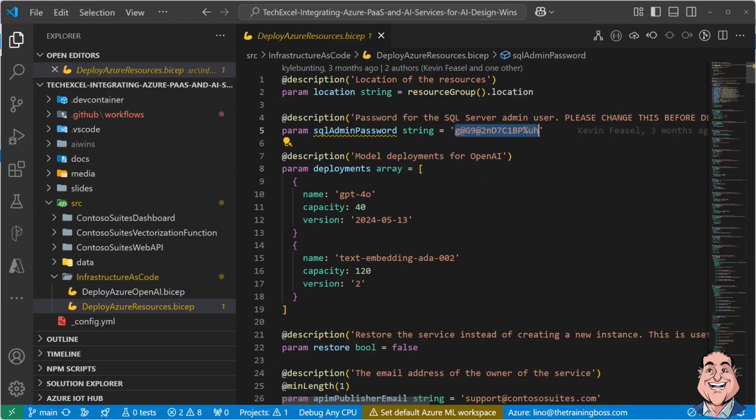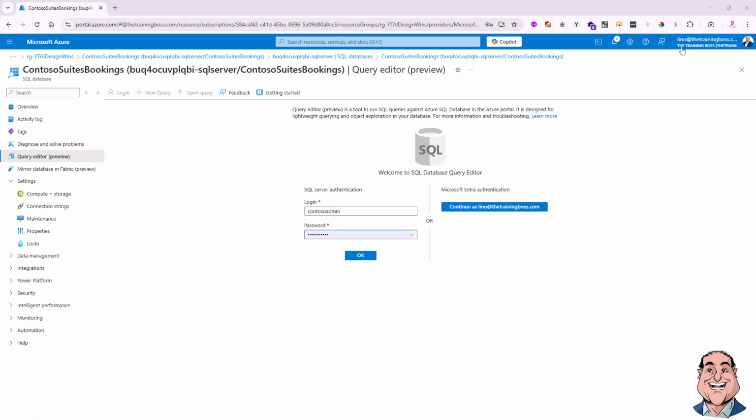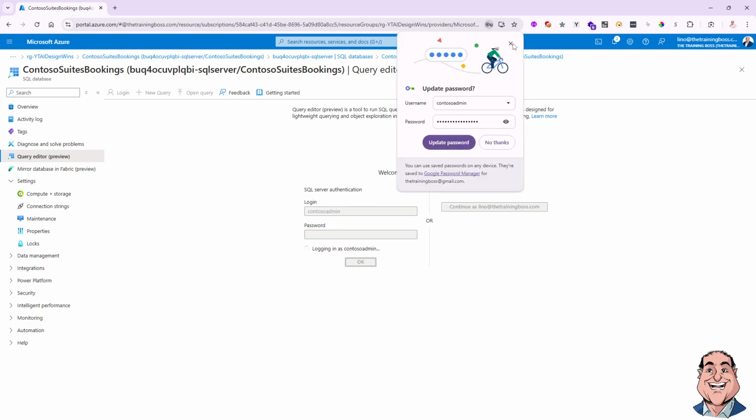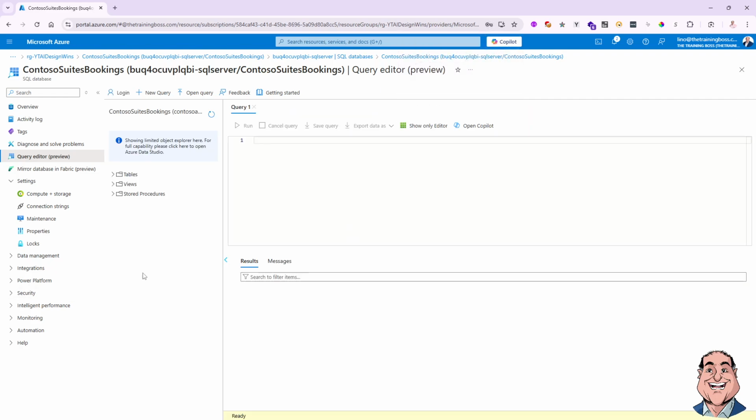So I'm going to say Control C this guy, and we will go back in here and we will paste that password. We'll say OK. So now without using an outside tool or SQL Server Management Studio, I can actually run the code coming in from a specific SQL to be able to create all the tables, all the schema, and the foreign constraint. Where do I get that stuff from?